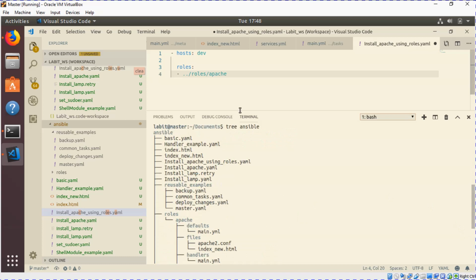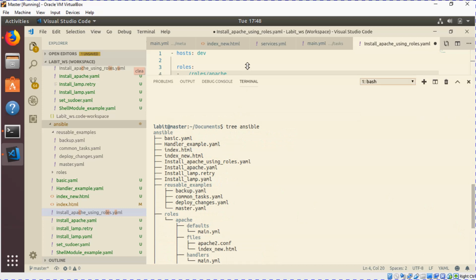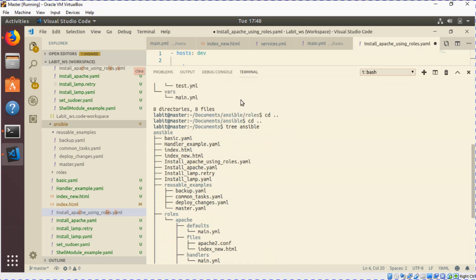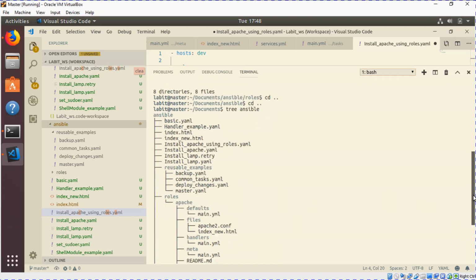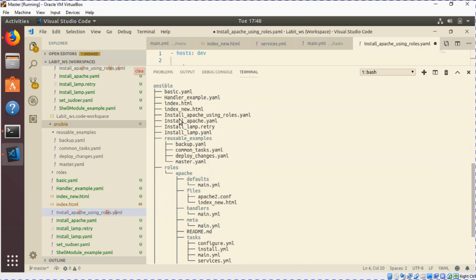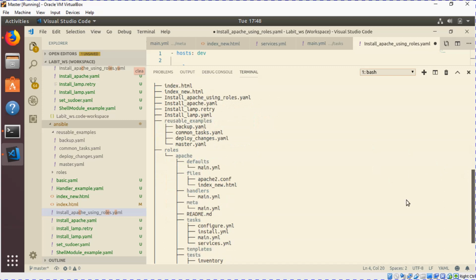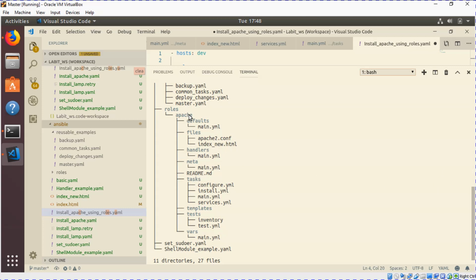So we've got our Ansible here. Ansible is here, and we have our playbook install Apache using roles here. So 2 dots will take it to Ansible, and then in roles, and then it will look for a role called Apache.